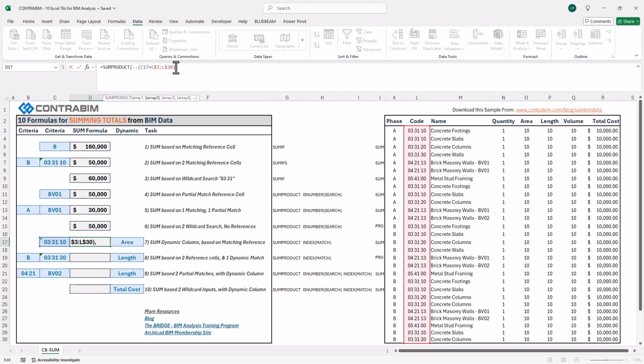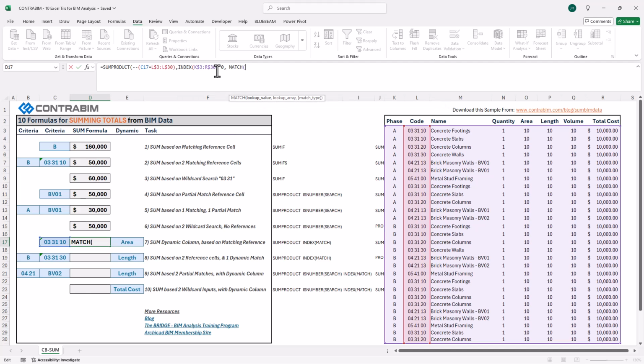Now, this next one, our array 2, is really going to be our summing column, and we want to make this dynamic, meaning it's going to move based on this input here. So we start this off with an index, and what we are going to be indexing here is our entire table. So we're going to select the entire thing. I'm going to freeze our cells here. Our row number, we're just going to enter 1 for this, comma, and then our column number is going to be our match portion of this.